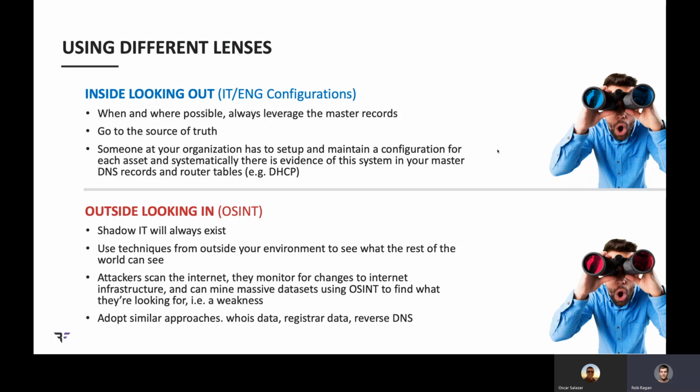These master records should be your source of truth, but if you're seeing things that you can confidently attribute to the organization, that may be an opportunity to improve your own inventory of where all of the accounts are, where all of the master records are that you need to have the security team get visibility into, or it just may be a case where shadow IT has been identified, it needs to be removed or shut down. But combining both of these techniques really was helping us stay a step ahead of attackers, and building a much more thorough map of what's exposed.